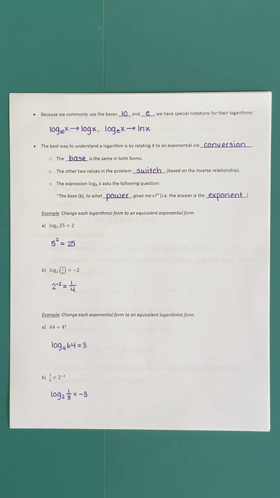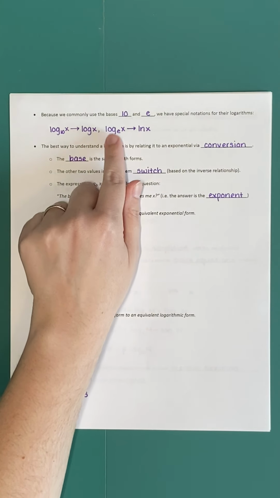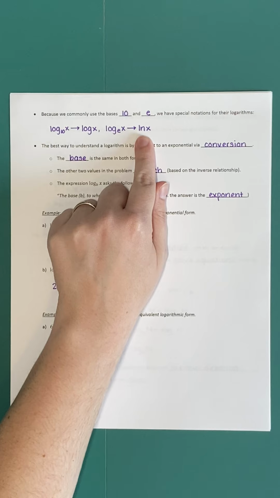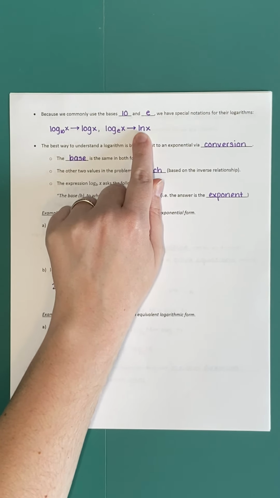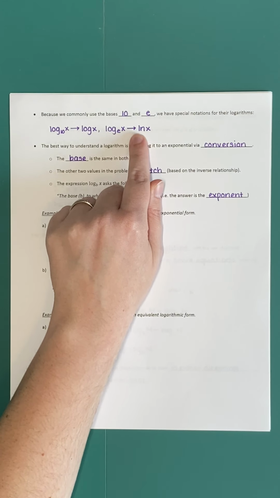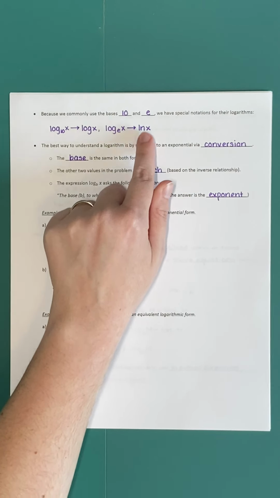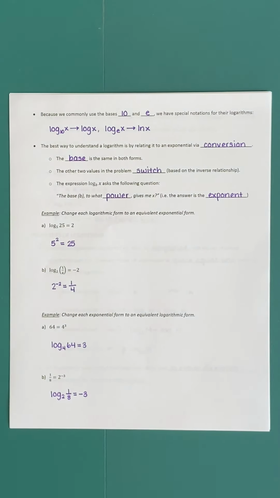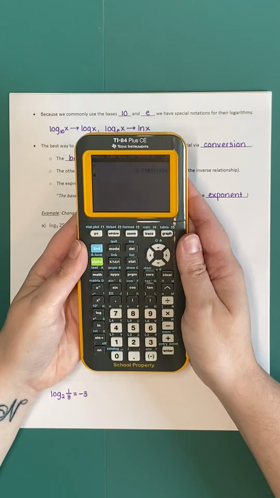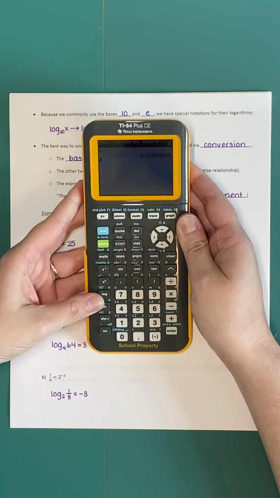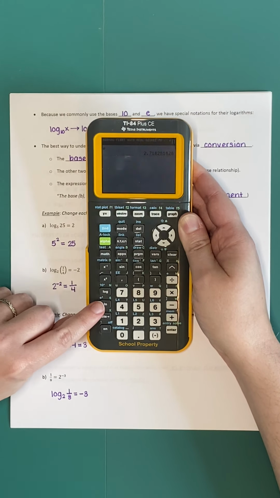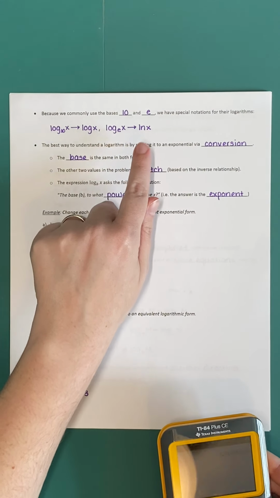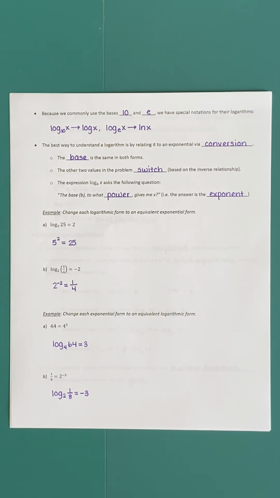Now again, e is also a common base. If we were to take log base e of x, we abbreviate that as ln of x. So rather than log base e, we're going to write ln. ln stands for natural log, and yes, the letters are out of order if you say natural log, but it's going to be l and n, and then ln of x. You'll notice if you look on your calculator that you have buttons for both of these logarithms. To the left of the 7 and to the left of the 4, we have a log and an ln. That references those particular logarithms specifically.